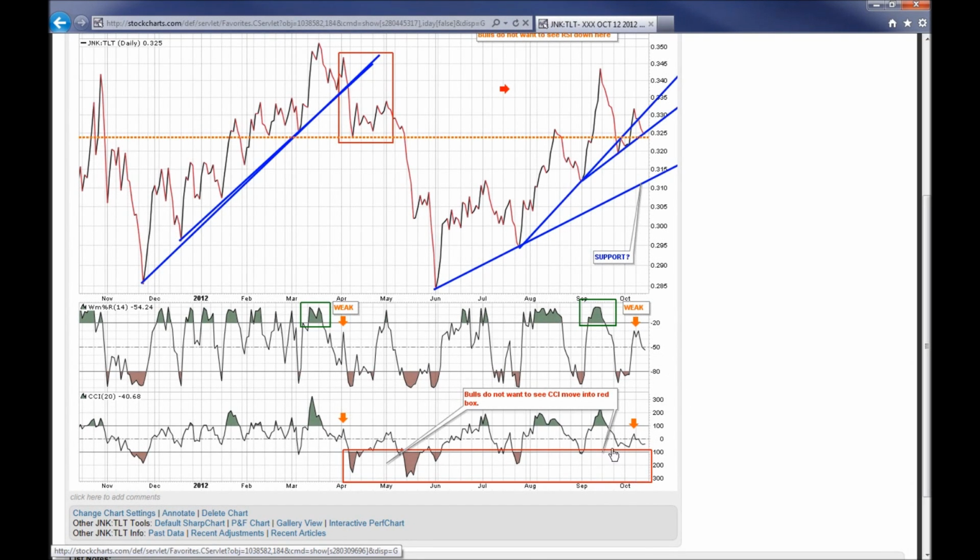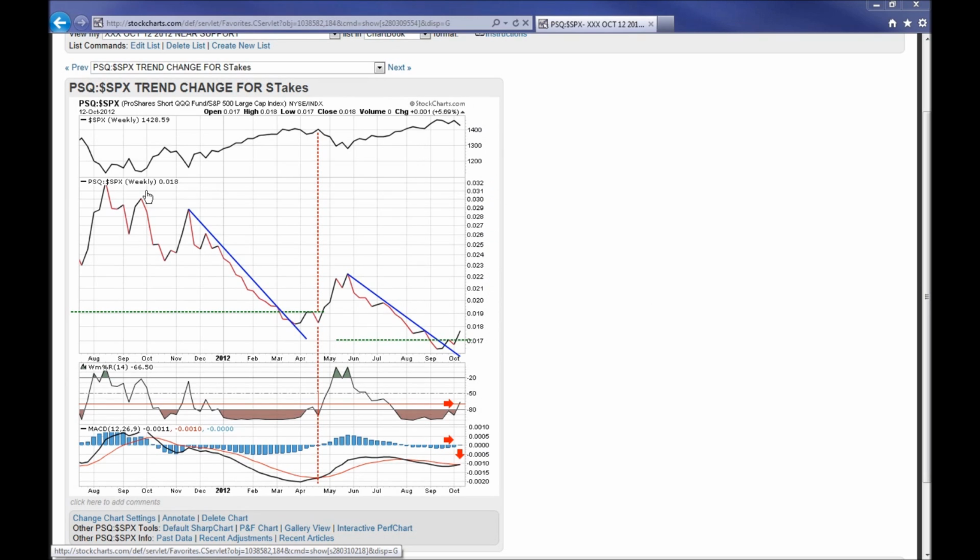If you're a bear, you want this region here to begin to look like this region here. This is a weekly chart that we featured on our blog Short Takes last week. This is a PSQ technology short relative to the S&P 500. You can see here the ratio broke above a trend line. Step 1, step 2 for a trend change, made a higher low. Step 3 here, this is a trend change, corresponded with the peaking period between April 1st and May 1st.